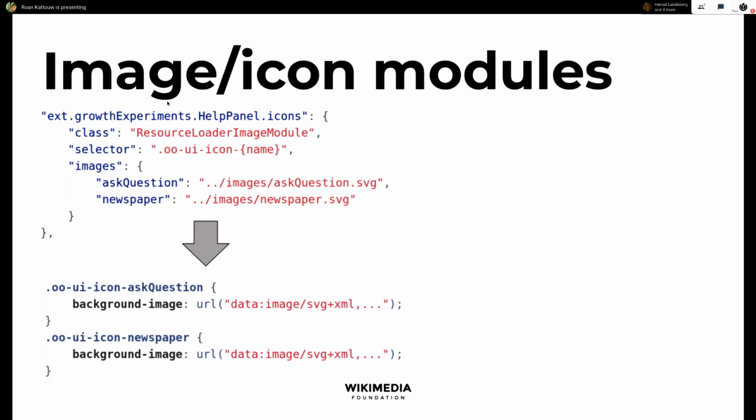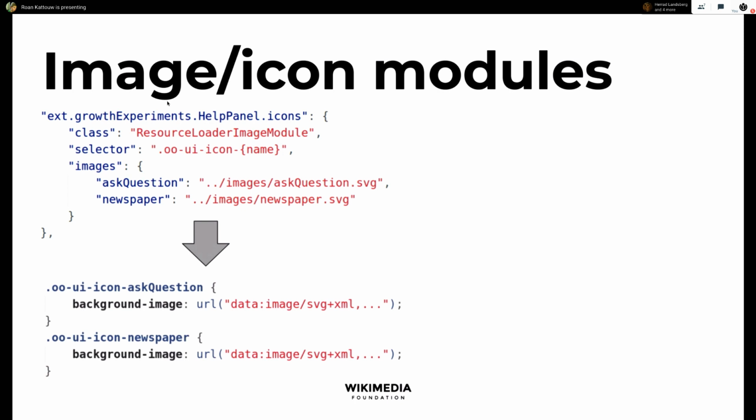So this is a simple example where you use this class ResourceLoader image module magic thing to say that it's an image module. You indicate the selector pattern for how it should make the class selector for the icon with a name placeholder, and then you just list a bunch of SVG images, and that ends up producing a module whose CSS looks something like the below.